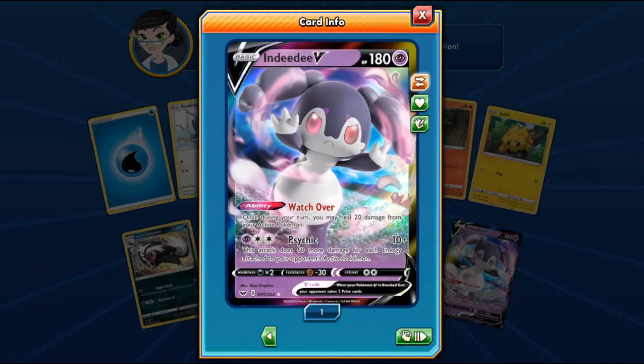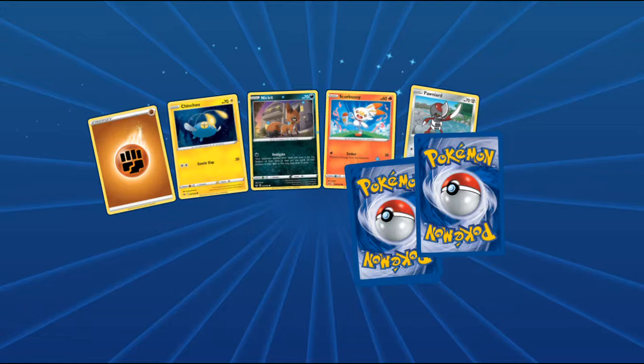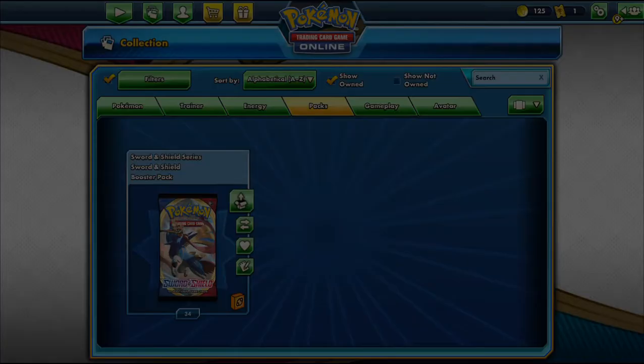Nice. So we have, okay, but now we open up actually a box, like a real life box of cards. Got a Fire Energy, Chinchou, Nickit, Squirt Bunny, Ponyard, Mudbray, Crushing Hammer, Rhydon, Elevar, the rare is a Hop, and the rare is a Dreadnought.